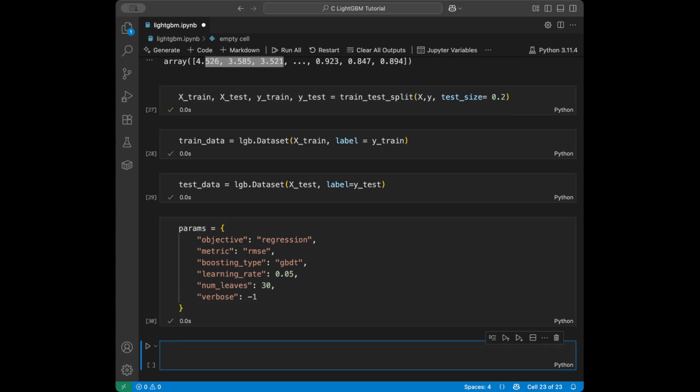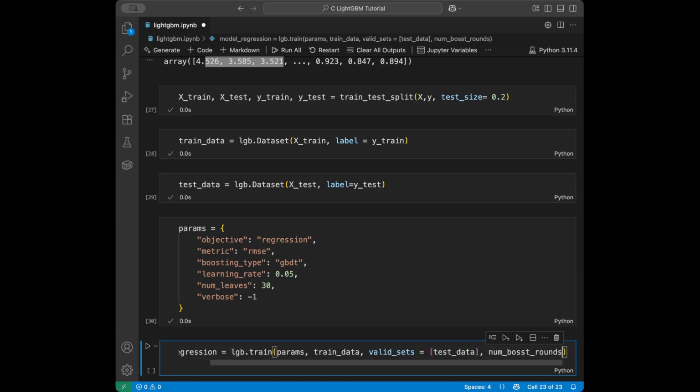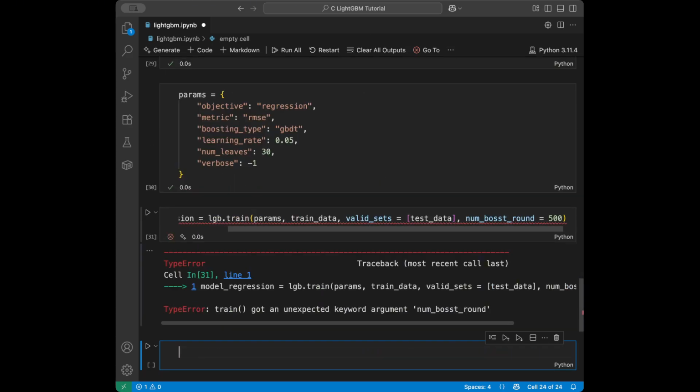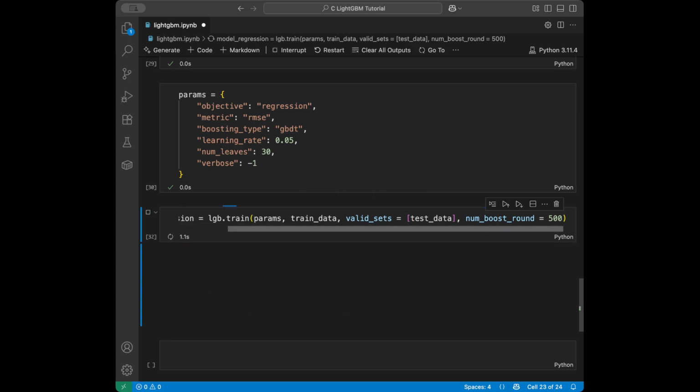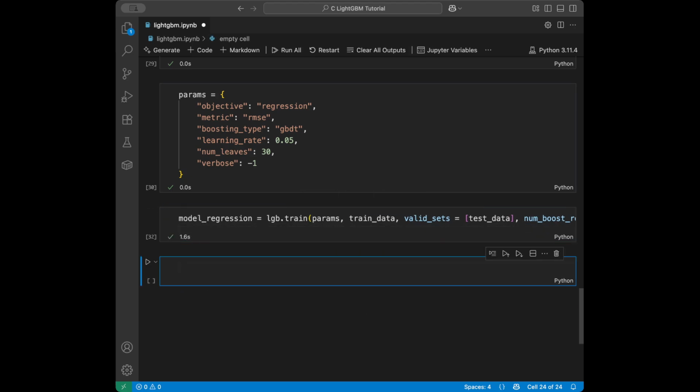Okay, now we can train this model easily with model regression is going to be LGB train, parameters, train data, validation sets again is going to be in a list, test data, and I will say number of boost rounds, this time let's say 500. So actually I have a typo in here. Now I'm going to make it run, and we have the model ready.